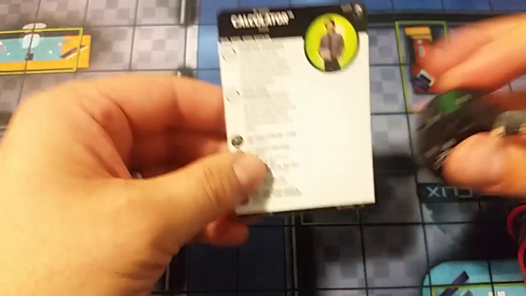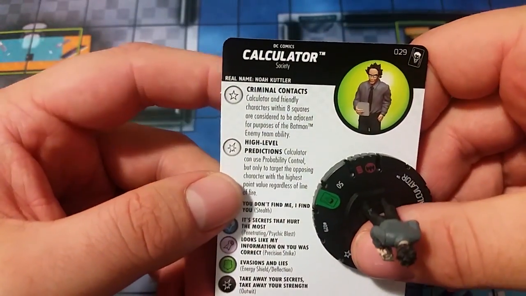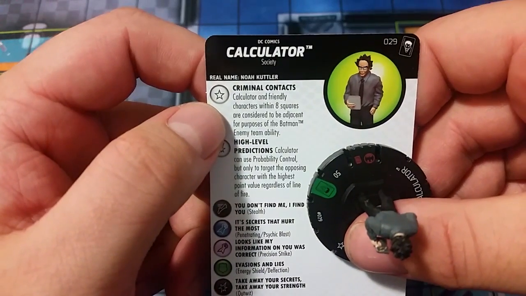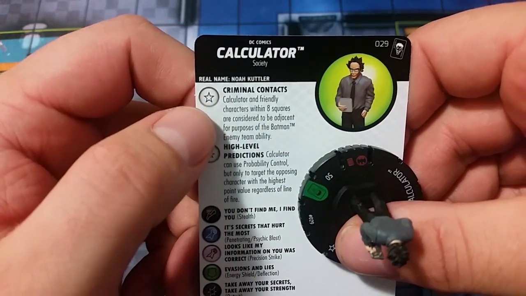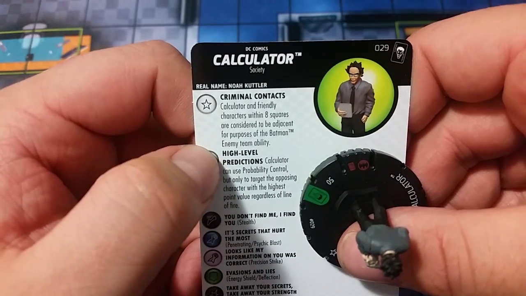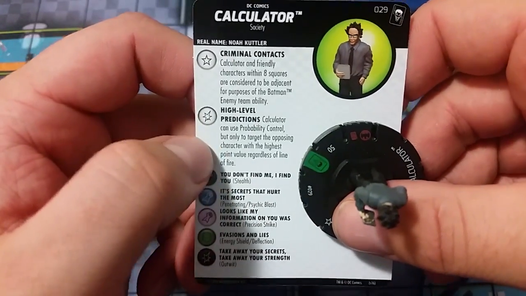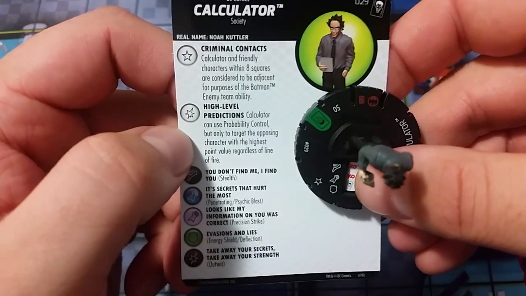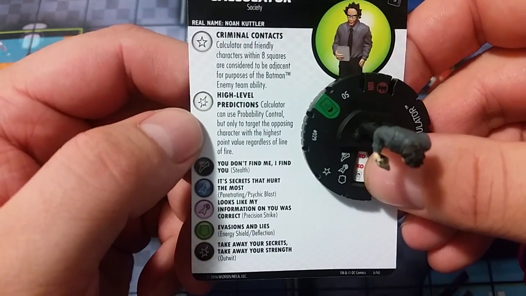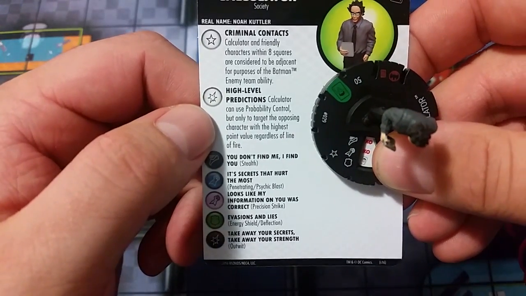All right. Next up, figure number 029, Calculator. He's got the Society keyword. His trait, Criminal Contacts. Calculator and friendly characters within 8 squares are considered to be adjacent for purposes of the Batman enemy team ability. So kind of like the Kingpin from Superior Foes of Spider-Man. High-level predictions. Calculator can use probability control, but only to target opposing characters with the highest point value, regardless of line of fire.